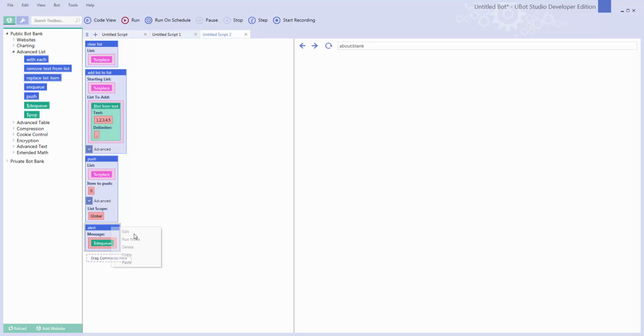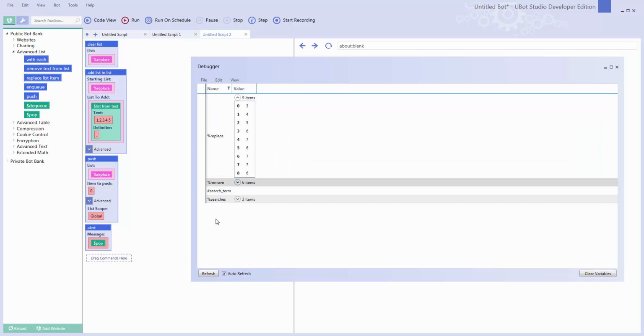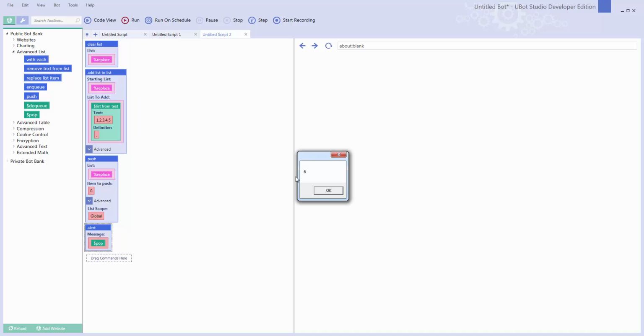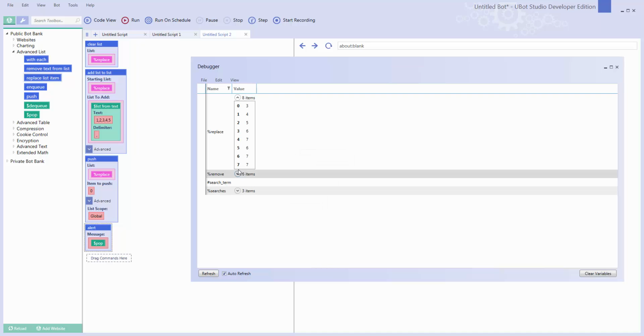So popping. I'm going to copy this. When we pop something, it says that it removes and returns the first list item, which should be 3, but take note that the last item is 6, and it returns our 6, and it also removes it.